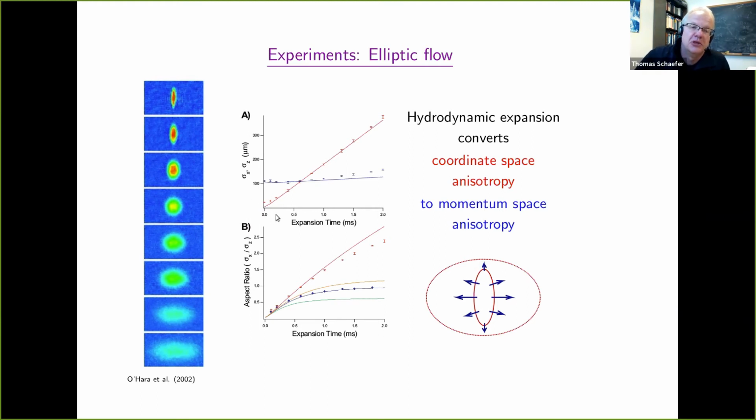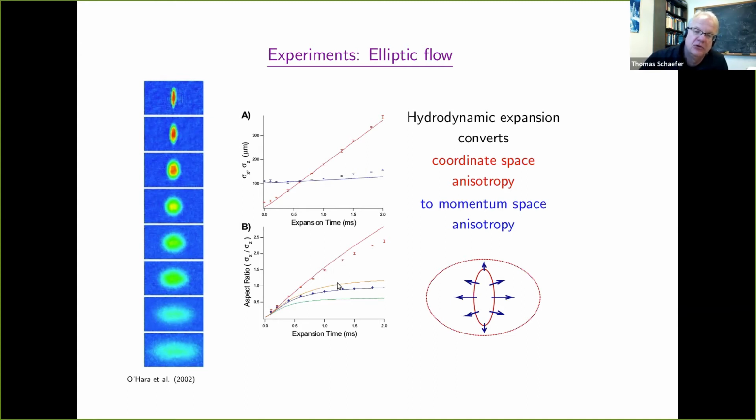And so the first picture is simply the fact that indeed you see this very large effect. The short direction becomes long, the long direction stays almost constant. If you look at the aspect ratio, then it starts very small, it becomes round, and then it goes deformed the other way. And indeed, you can see, so this is a set of experiments at unitarity.